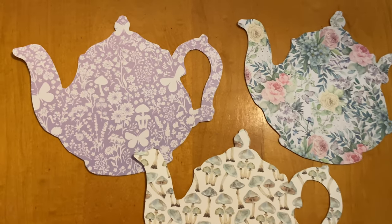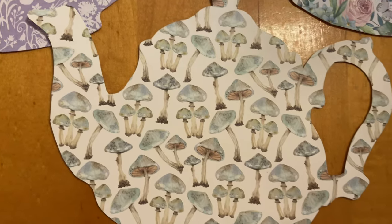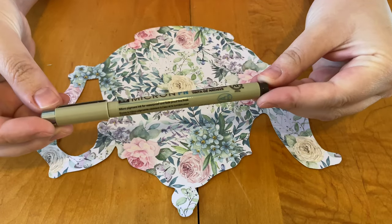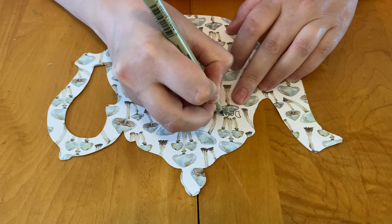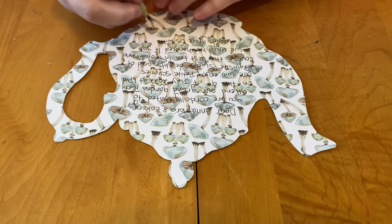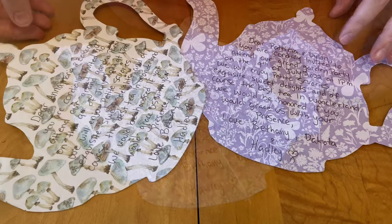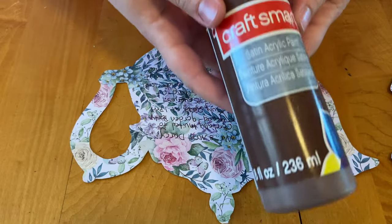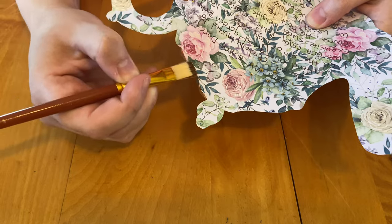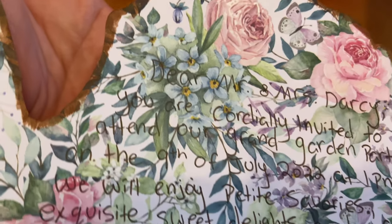Here's how they turned out - I think they're so cute. I was even thinking they would make a really good garland if you just took a hole punch and put some burlap through - you could hang these up as a banner. Of course I'm using these for my invitation, so I'm just writing a little note on here. You could also put a solid piece of paper in the middle if you want the letters to pop more. The last step is taking some brown acrylic paint and distressing the edges to give it a more rustic, romantic vintage feel.